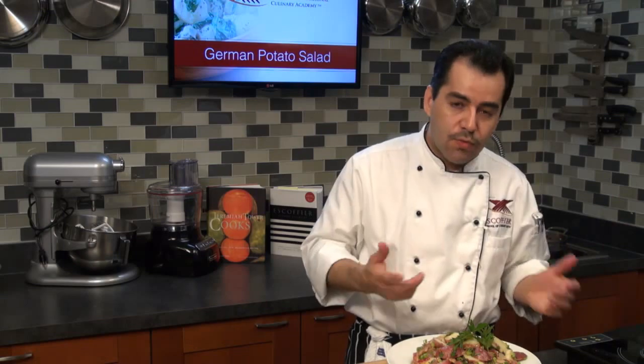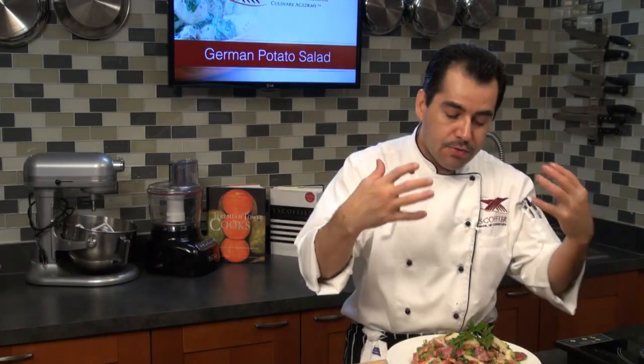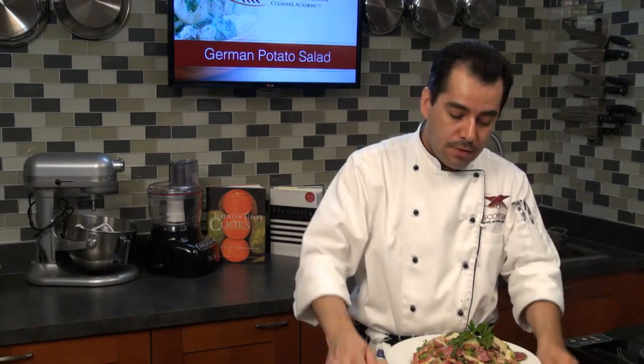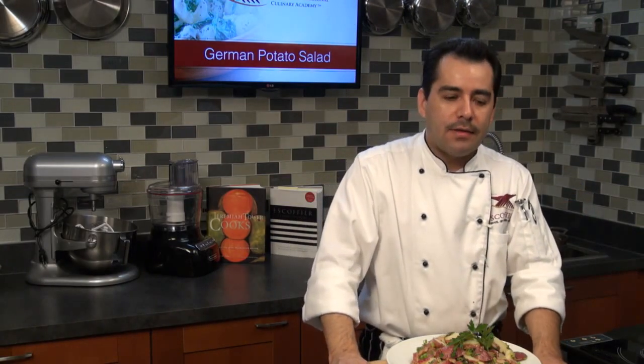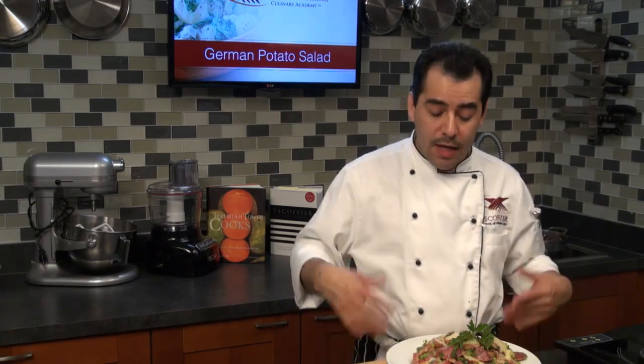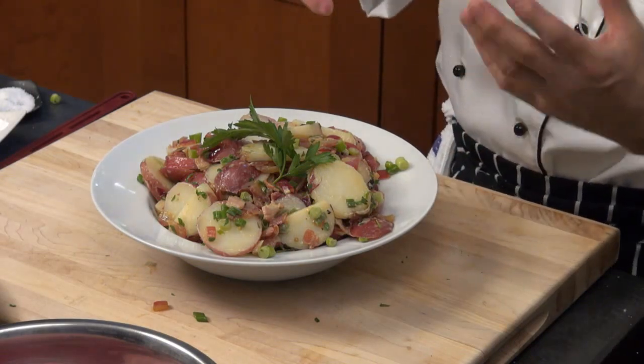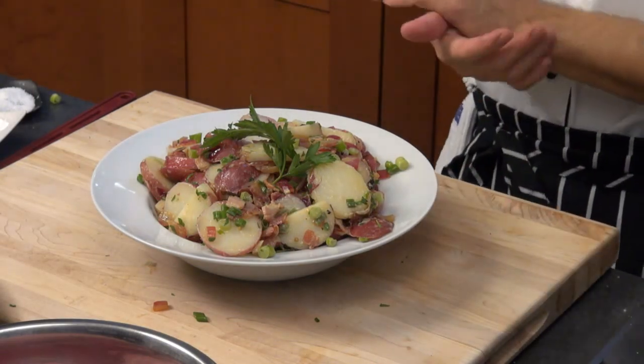Serve it cold, it's going to taste great as well, because all the flavors are going to soak into the potatoes even more, and it's going to have a much richer flavor tomorrow morning or whenever you serve it. So you can refrigerate it overnight and make it ahead of time. You can also warm it up a little bit when you take it out next morning, so it kind of resembles a fresh made potato salad.